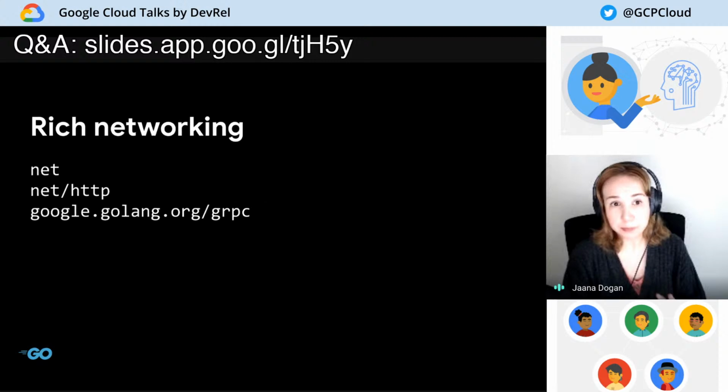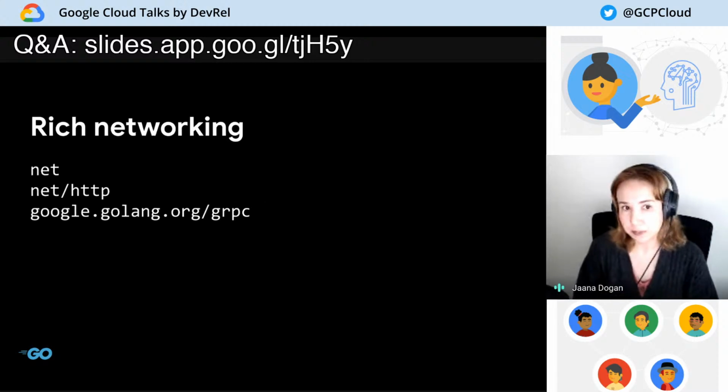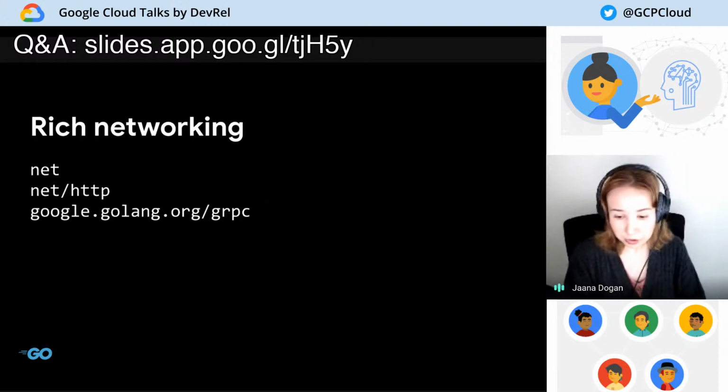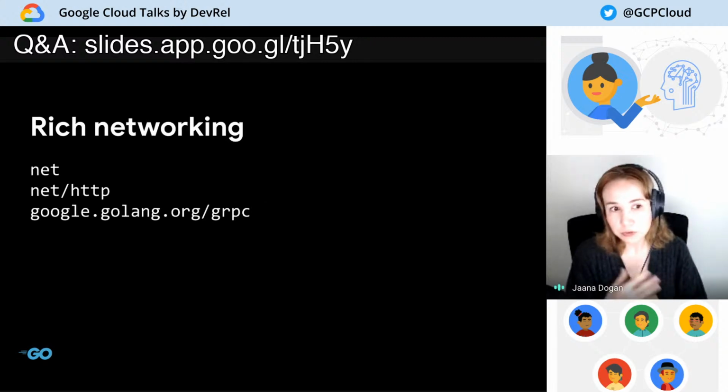Go had a very good built-in library around networking since the very beginning. The net and net/http packages contained a lot, like TCP, UDP, DNS support. But more interestingly, Go had HTTP support out of the box since day one. And they really contributed a lot. For example, they added HTTP2 support. So you can switch to HTTP2 from the HTTP package in the underlying layer automatically because the language had support for that. And in addition to these rich networking libraries, RPC frameworks contributed a lot.